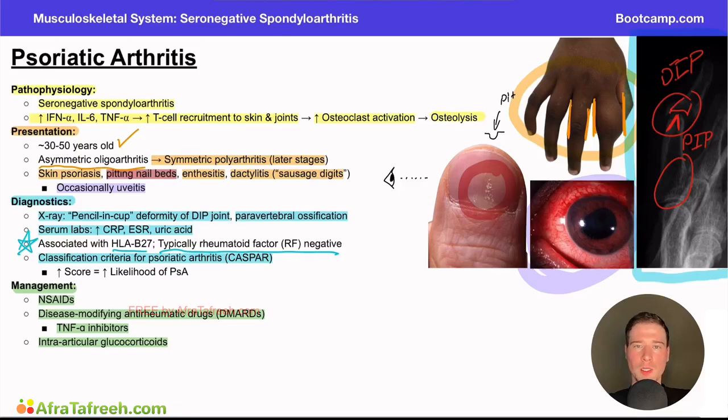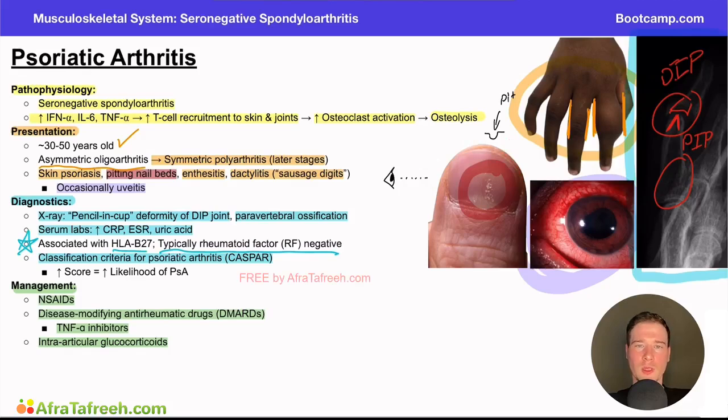They can give you a lot of different option choices here, talking about different rashes, but the key answer choices you want to be on the lookout for in this type of question would be either uveitis, dactylitis, or likely, they like to ask about this pitting nail finding, right? We talked about this previously. If you're looking at this, you see this kind of scoop shape in the nail. This pitting nail is very classic with psoriatic arthritis.